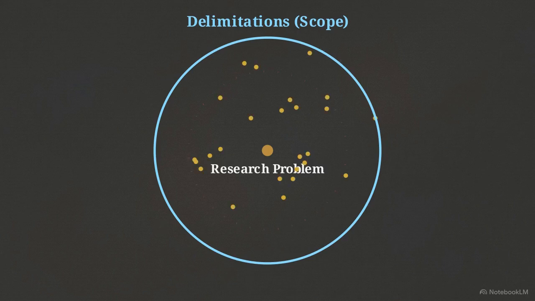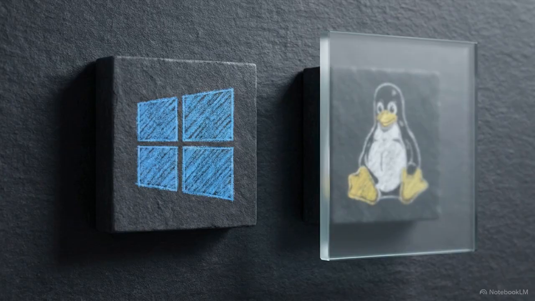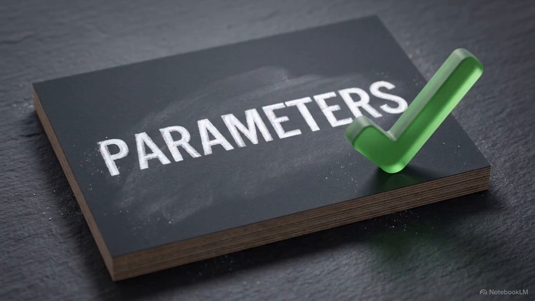You must also outline limitations. These are structural constraints that restrict your study, like sample size or computational power, which are outside your control. Scoping your project means explicitly stating you are only analyzing Windows ransomware, entirely excluding Linux variants. Fully disclosing these boundaries up front allows audiences to judge the credibility of your final results.